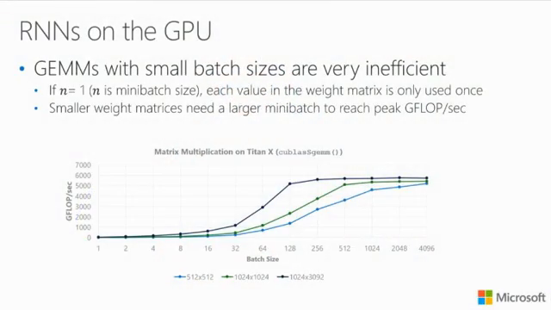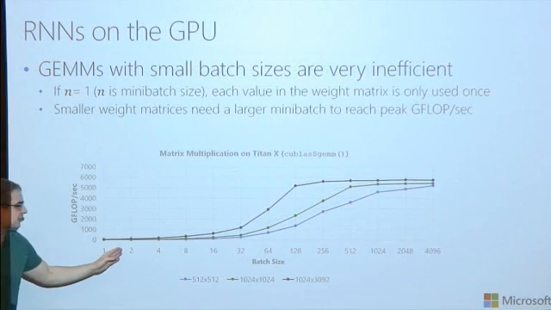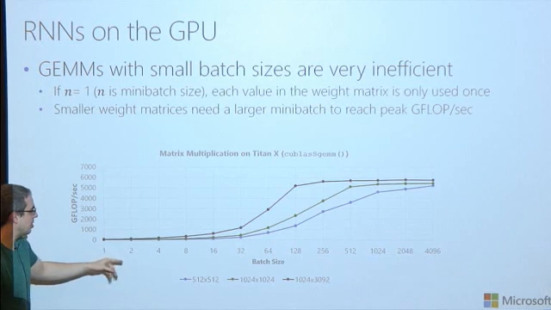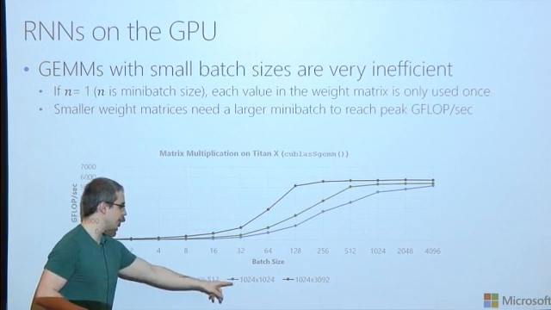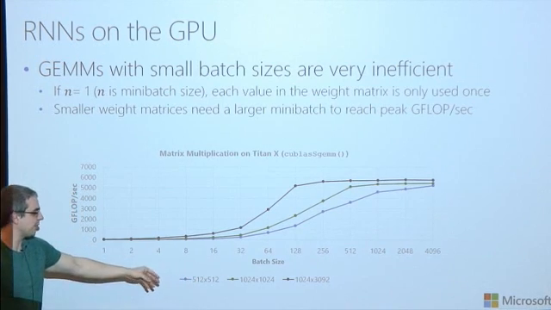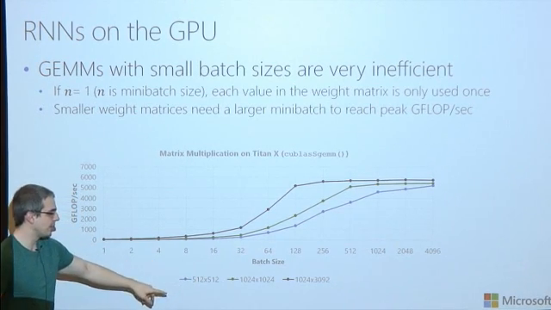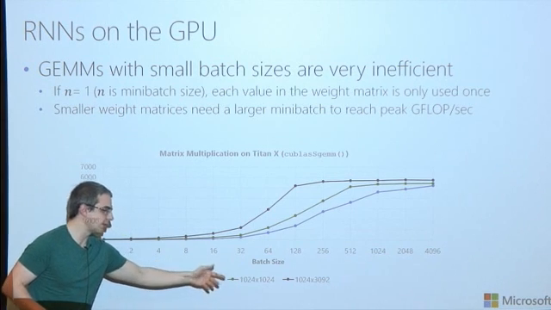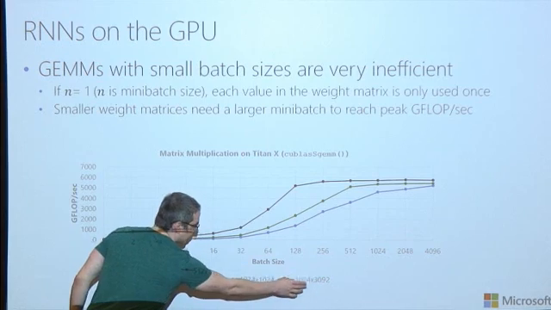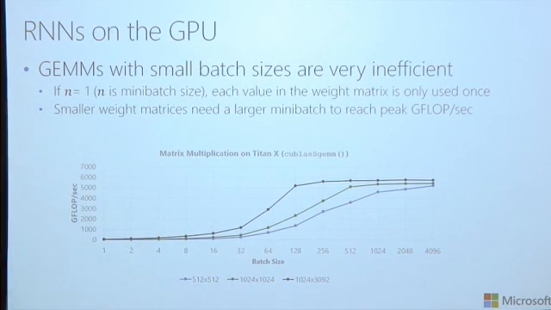This is showing how matrix multiplication works on the GPU. This is the batch size, so if we have an n by m matrix, this is the first dimension n, right? And then these are varying sizes of m and p. This would be the equivalent of a matrix if you had a 500-dimensional fully connected layer and a 1,000-dimensional fully connected layer. And then this is 1024 by 3092. The importance of that is something I'll get to a little bit later.